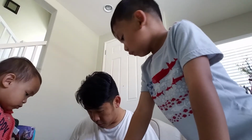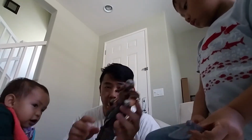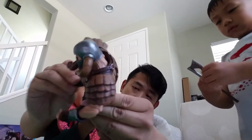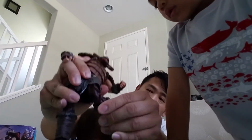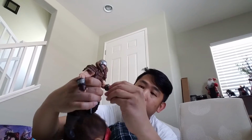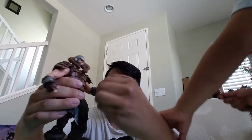Very nice armor. What does his armor look like? It looks like the olden times. It looks like Wolverine. And this skirt looks like lamb's wool or something. Looks like a very good skirt. There's chainmail underneath. Yeah, so double jointed knees. Looks like a single jointed elbow right here. And look, wrist swivel. There's a pivot and swivel here, so you can move his arm up and down, hand up and down.